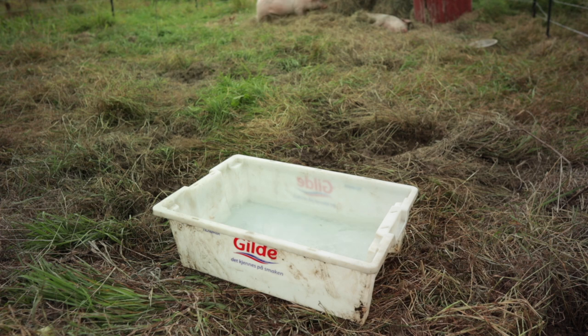My work pants' biggest nemesis is this metal sheep fence. Even though I have a general rule that no one ever goes over it but uses the gate instead, sometimes when I'm in a hurry — which I kind of always am — it's much easier to jump over than to walk around. That's usually when I tear up my pants, and maybe these pants won't tear up so easily. One can always hope, but the one way to prevent it is to always walk around instead of jumping over.